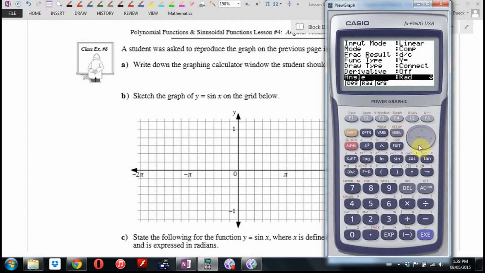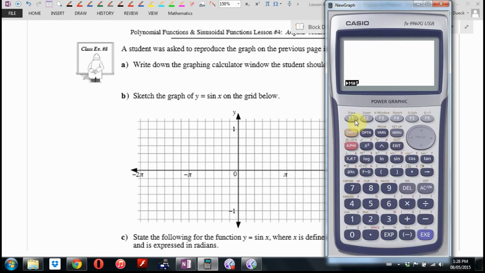Now, by the way, radians is used more than degrees in upper level math. If you ever reset your calculator, because it does have a reset button, it's going to go to radians by default. Physics kids, that might be important. If you're wondering why you're getting a bunch of weird answers in physics, first thing you check is to make sure you're in degrees. Anyways, here in math, we're in radians. You're all in radians.